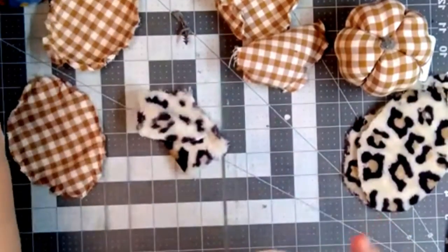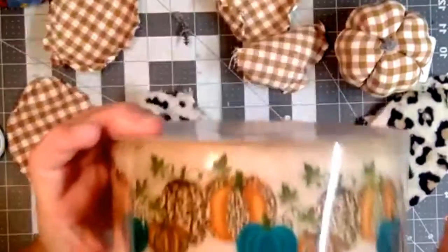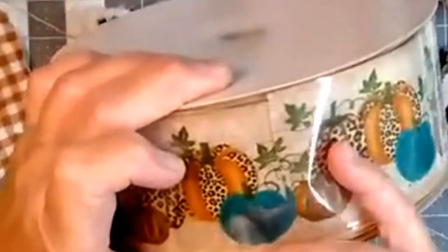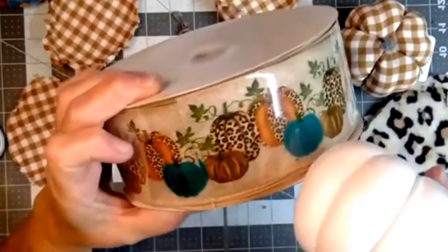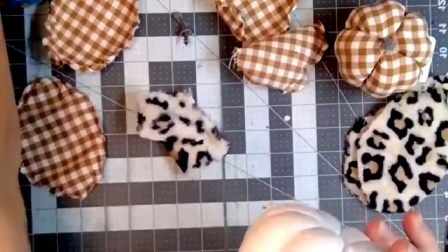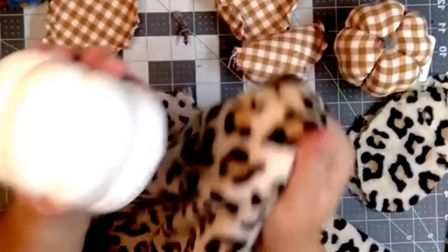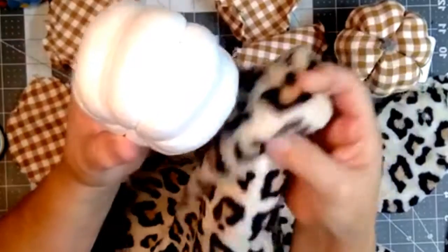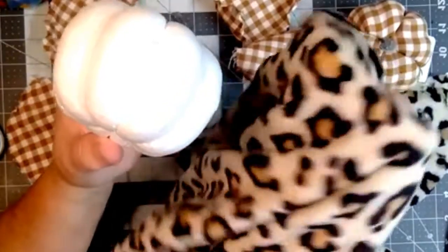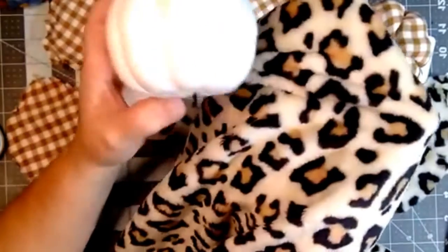Well, I have this cute, adorable ribbon, and I wanted to make some things to match it. See the cheetah print? Which I'm sure you can buy some, but if you're wanting to make your own, this was only $1. So this is what I've done. I got my cheetah fleece. I got this, y'all, at the Dollar Tree for $5. It's a fleece blanket, brand new. I'm making all kinds of things out of it. But it's really cute. Look at that.